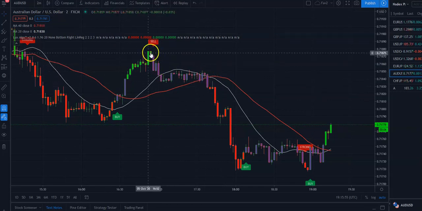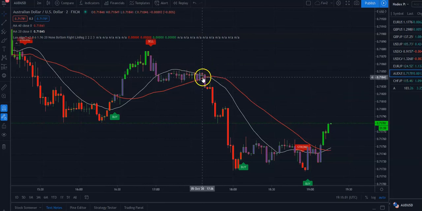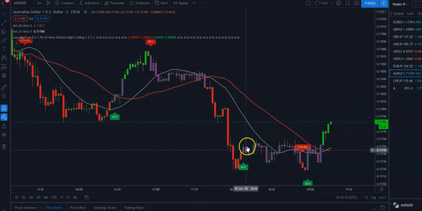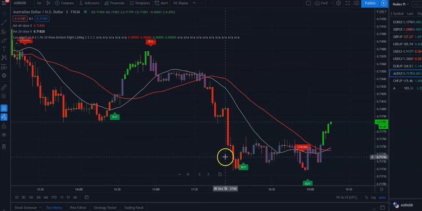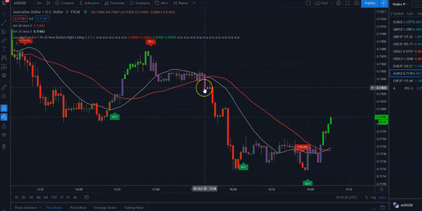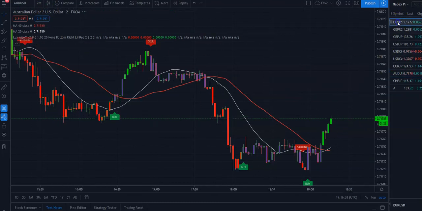And I did not take it right away until it broke the 20 and the 40. Because when it broke the 20, it was above the 40, so I didn't want to take that because that's still pretty good support. So once it broke the 40 support, I went here, and then when I saw it starting to stall and actually got a buy, I got out. How many pips was this? About 8 pips.